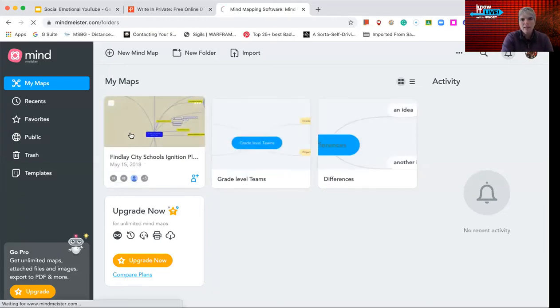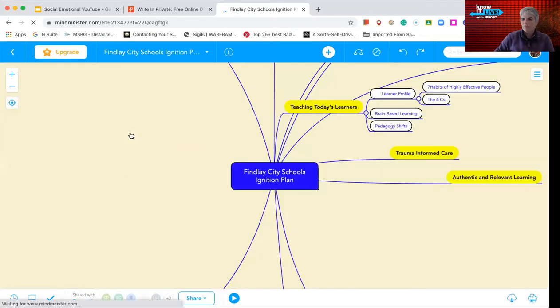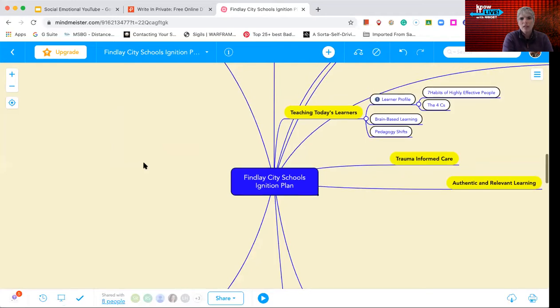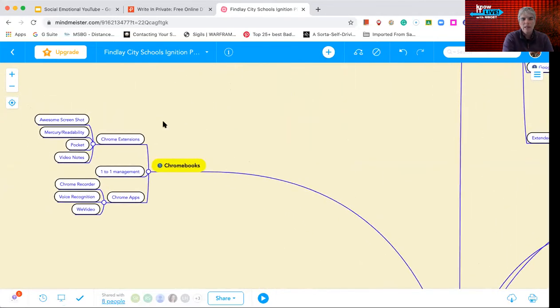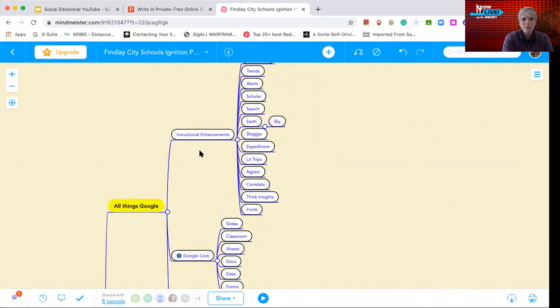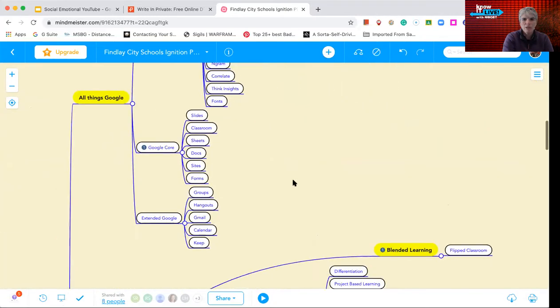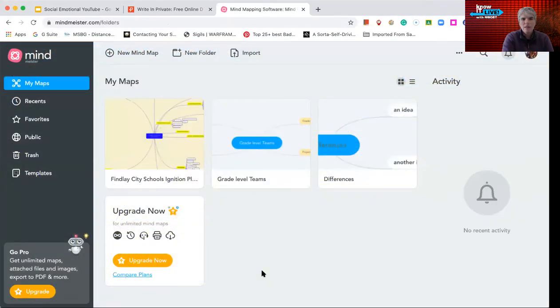Now here is an example of one that we've used Mindmeister for, not for student awareness or self-awareness, but it just kind of shows you all the facets of how you can analyze something, break it up, tear it down, more bubbles, just kind of expanding on that. If I want to create a brand new one, I can go up here and do new mind map. I can also create a folder to be able to organize these a little bit better.